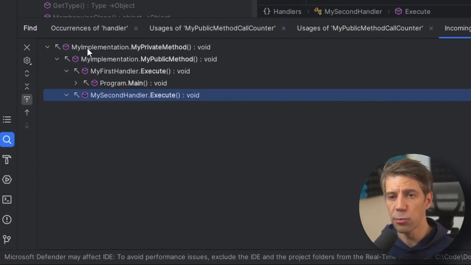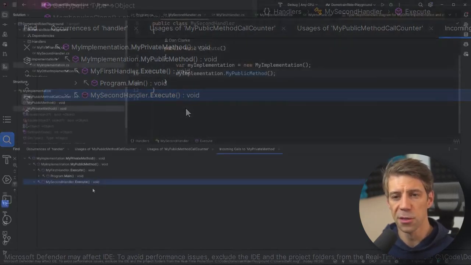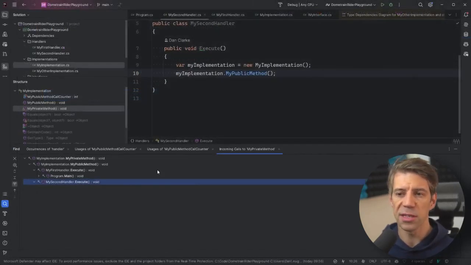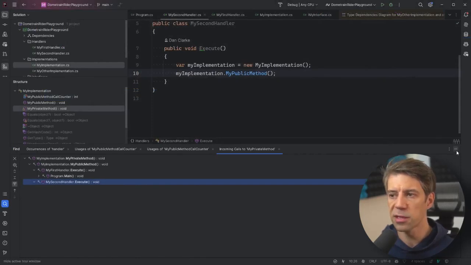Obviously, this is a very simple project, but imagine a really big project and you're getting a bit confused about what calls what throughout the big code base. This reverse call stack tree view is so useful. Whilst we're talking about navigation, the last thing I want to show is just finding and replacing in files.